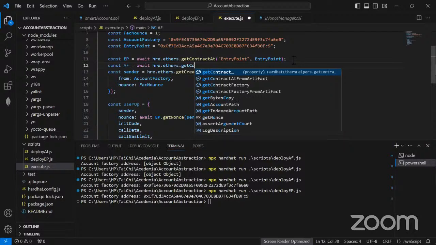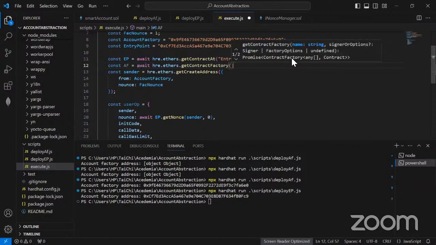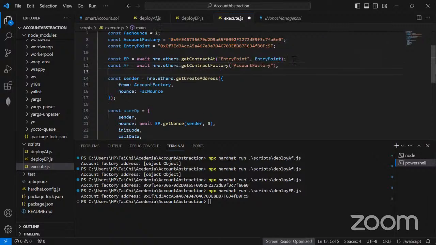In this case, let's just get the contract factory and just specify the name of the contract, right? So let's get the contract from our account factory.